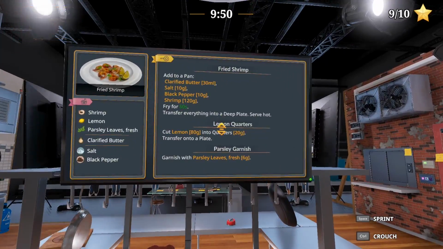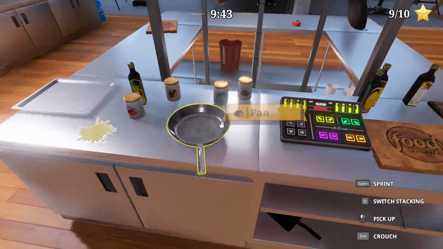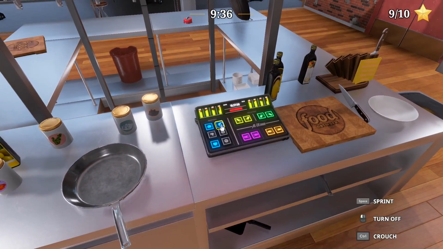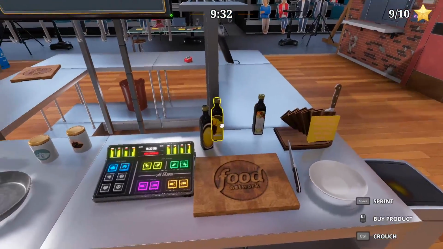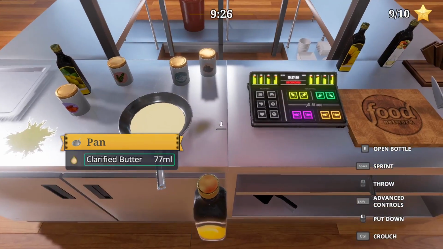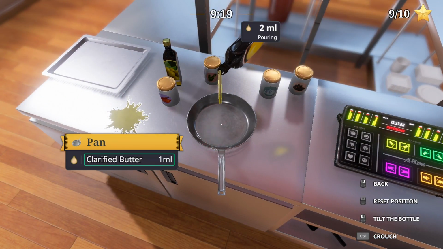Clarified butter, add to a pan. Let's go. Let's get these stats. You think I can do this in 9 minutes, folks? Clarified butter. Into a pan, 30 milliliters. That's a lot. That's way too much. That's 77 milliliters. That's over buttering it. Don't want to over butter.